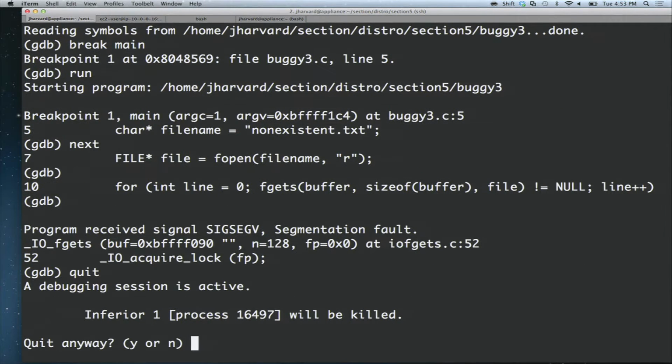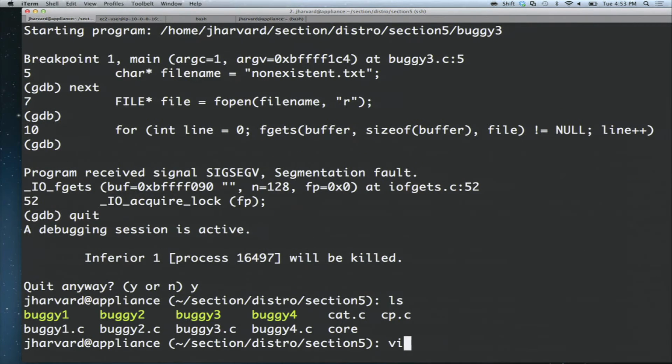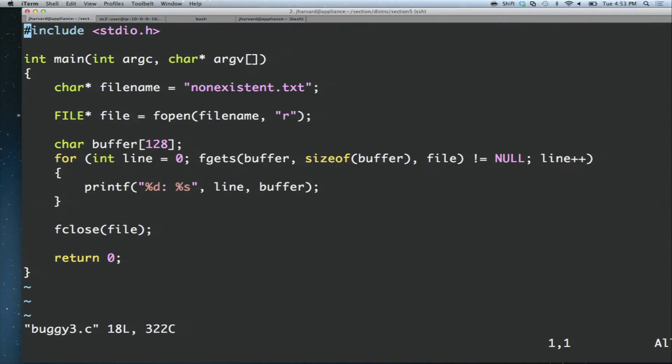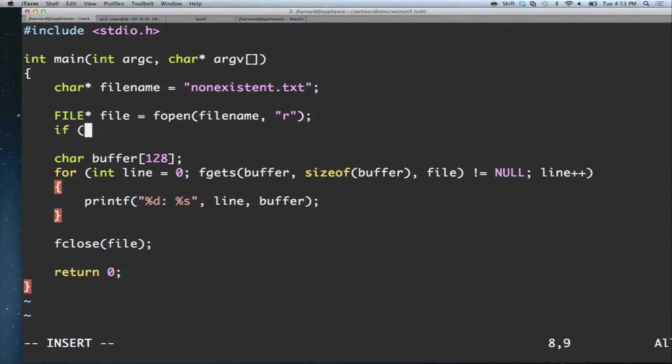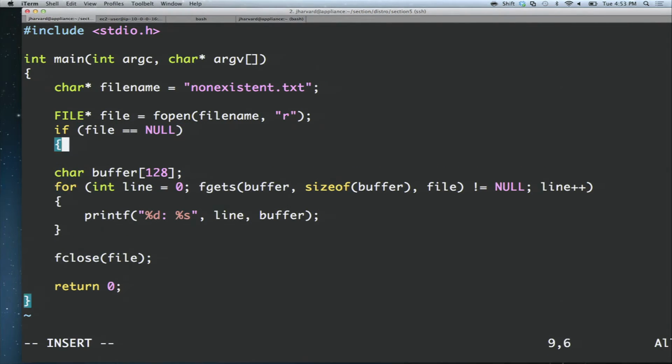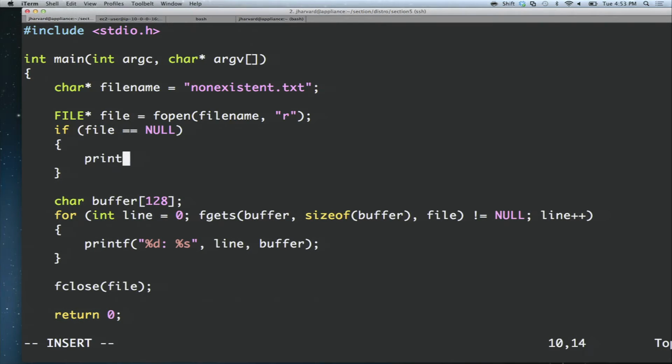File doesn't exist. Yeah. So this is supposed to be a hint that whenever you allocate, or whenever you're opening a file, you need to check that the file actually exists. So here, nonexistent.txt, when we fopen filename for reading, we then need to say if file equals null, say printf file does not exist.